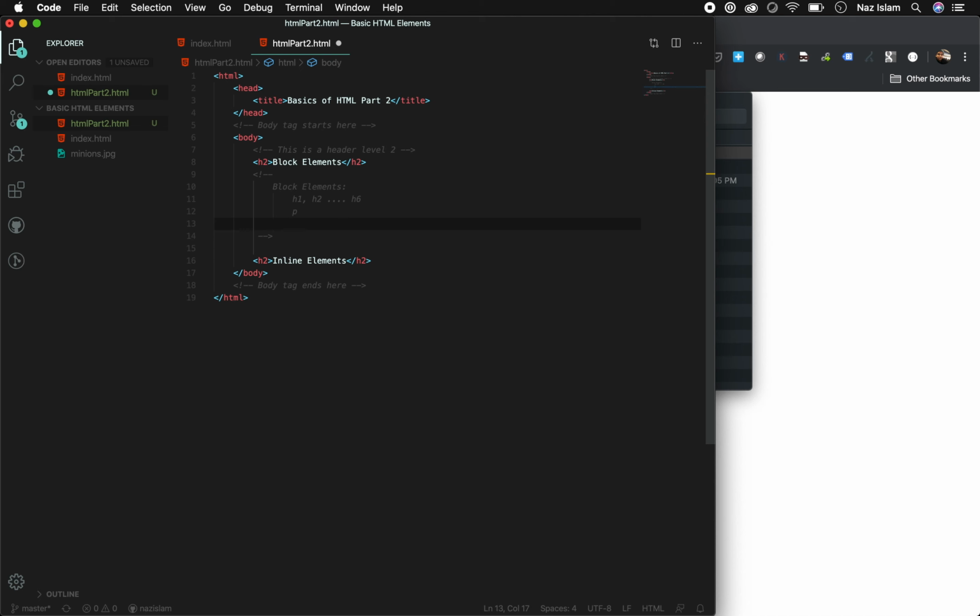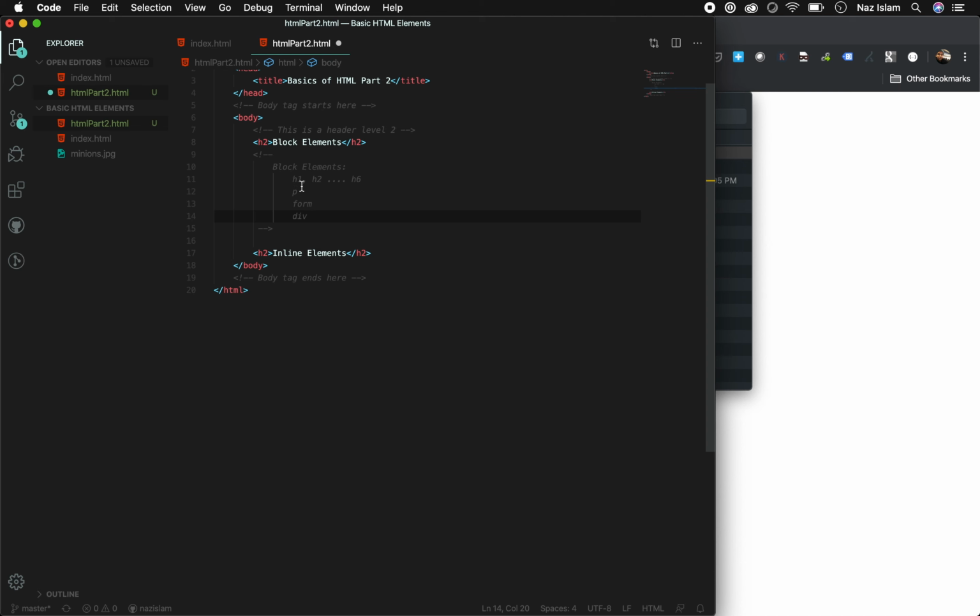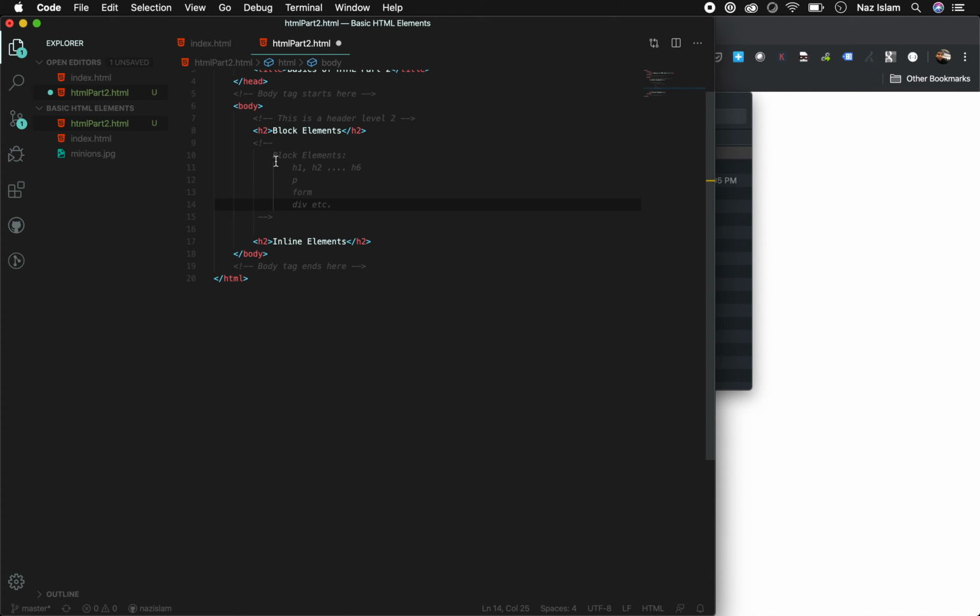Paragraph is a block tag, form is, div is a block tag, and so on. The point of all these block elements or block tags is that they take their own space.